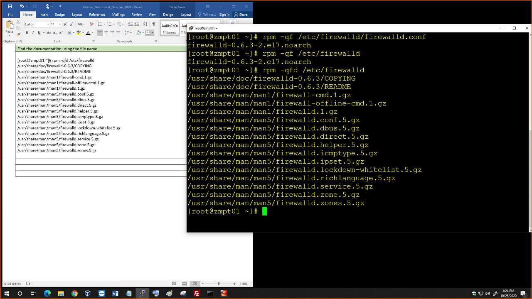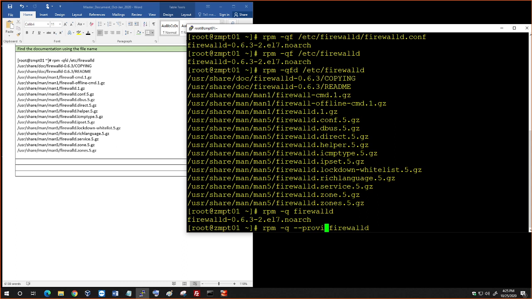Okay, and so the next command I have is if you want to check the package dependencies, okay? But before that, if you want to see what the package provides, you could type rpm -q firewalld and hit enter. Actually, I'm missing --provides.